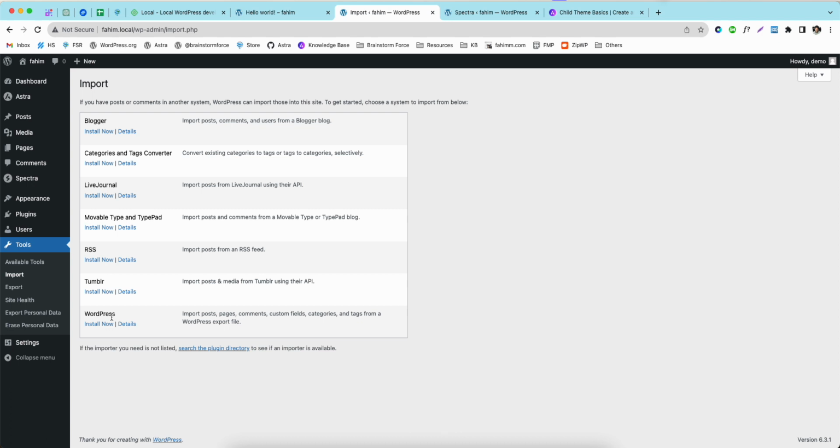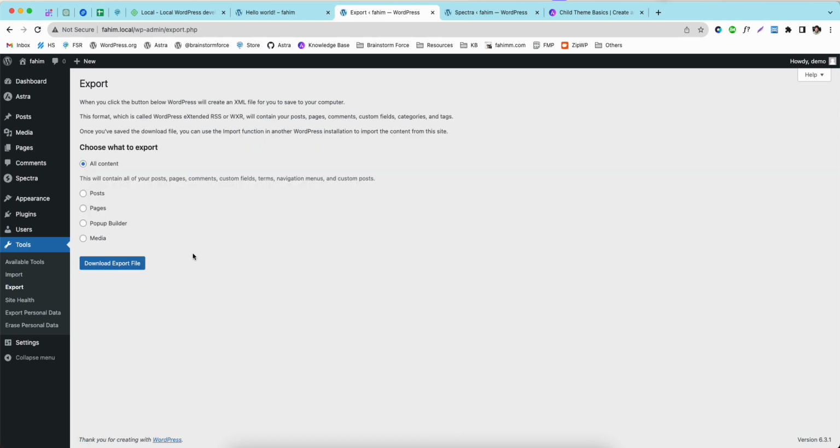And if you have another WordPress site and want to import its contents, you can import from here, and export too. If you import from another site, you have to export it from that site first, then you can import. So egg ahead or chicken ahead, which one?